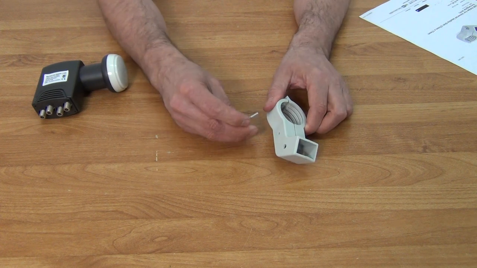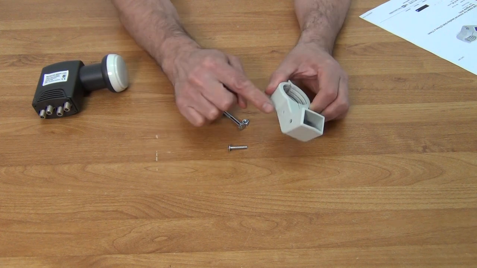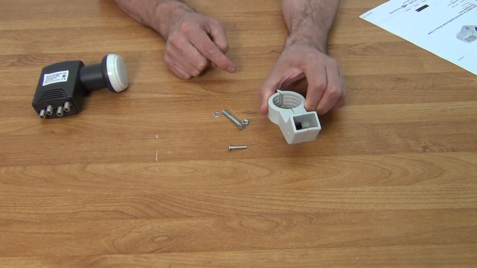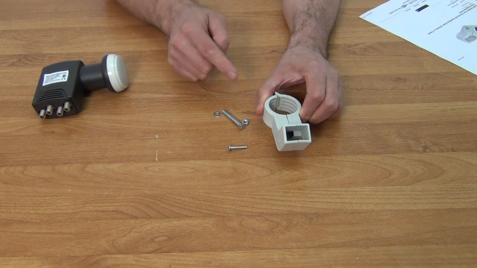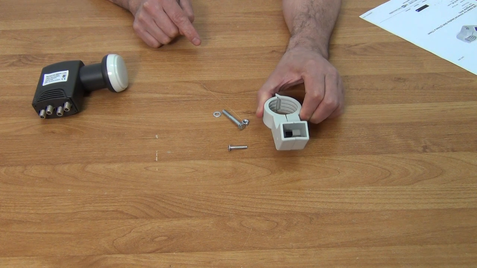Here's the way it goes. You can use this self-tapping screw here, you just put it here, you get your Phillips screwdriver, put your LNB in already and it locks it into position. So it holds it, it joins the LNB holder onto the LNB so that it's holding it securely in position.